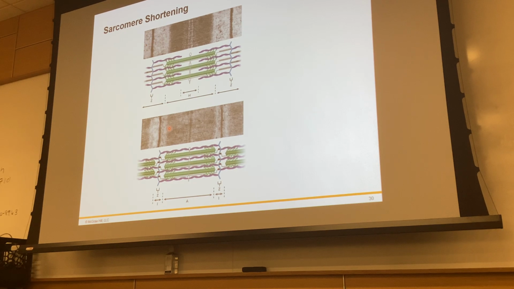Down here, you should recognize that this is not a relaxed sarcomere. This is indeed a contracted sarcomere, and the adjacent sarcomeres are also contracted. How do I know that? Well, up top there's a lot of light area right here, and there's much less light area down here. So when your muscles contract, when sarcomeres contract, that characteristic striation, that alternating dark and light area, disappears or almost disappears.